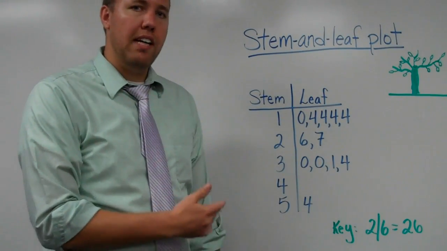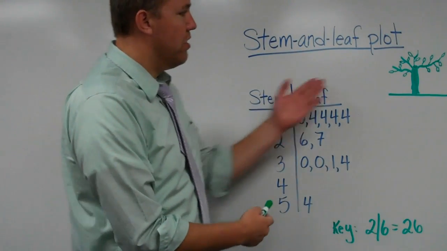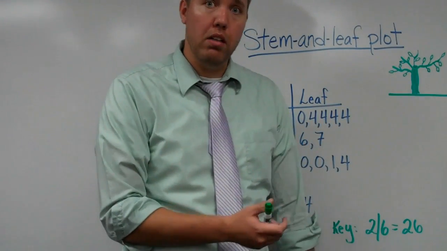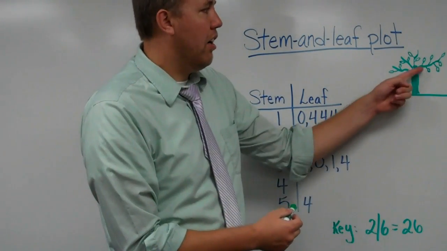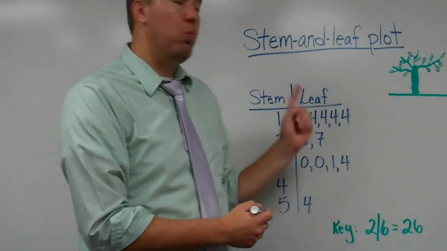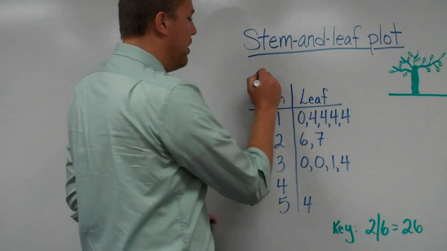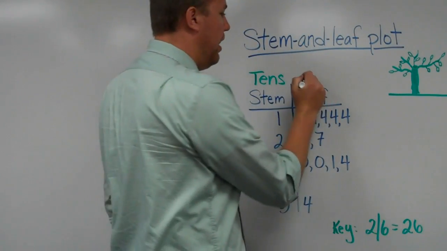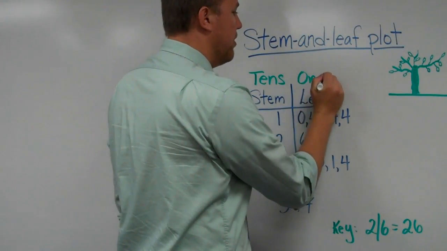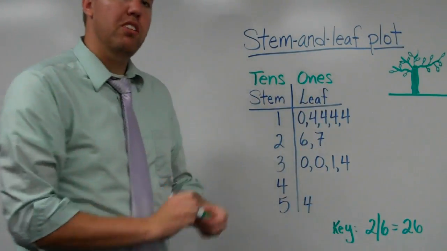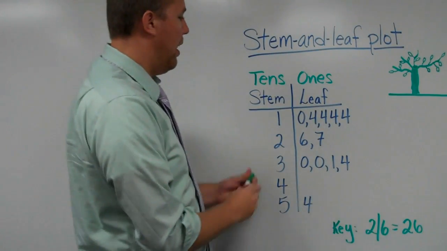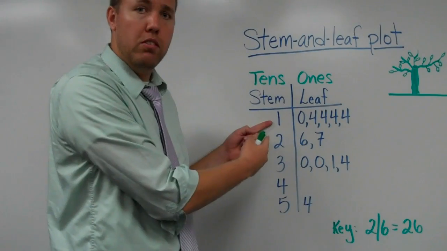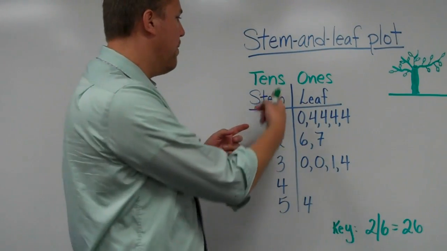As we are looking at organizing by place value, the stem, and in my beautiful drawing, we see that the stem is generally bigger than the leaf. And there can be many leaves on one stem. So the stem is going to be the tens place value, and the leaf will be the ones place value. So as we look to read a stem and leaf plot, right here we have 1 ten, which is 10, and 0 ones, which is just the number 10.